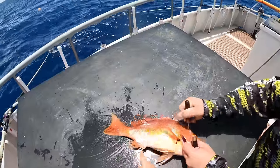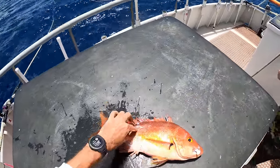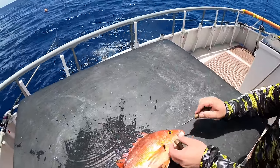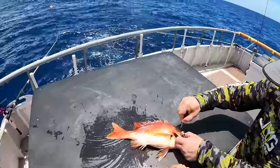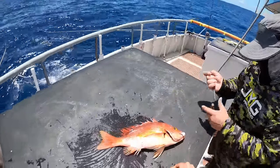This guy got groupered on the way up. He literally looks like a croaker that got smoked by a snook. For all my snook guys out there. But Rob was able to rip him out of that grouper's mouth. You know, no clue what could be down there. It could have been a giant black grouper, could have been a Goliath, could have been really anything. My guess is a giant black.